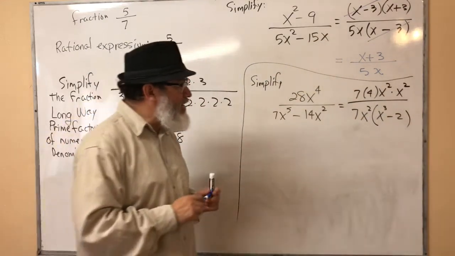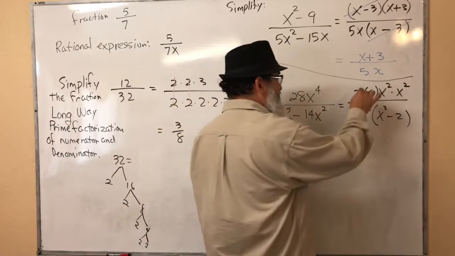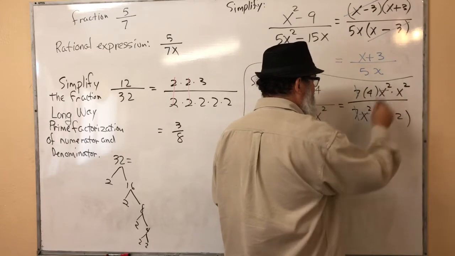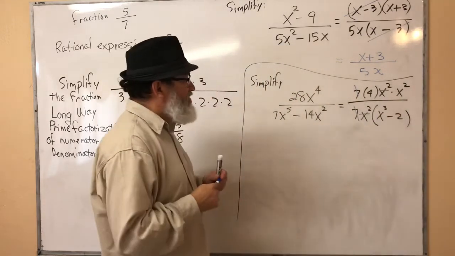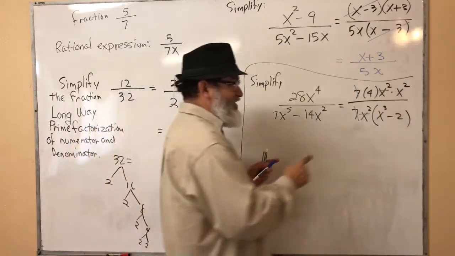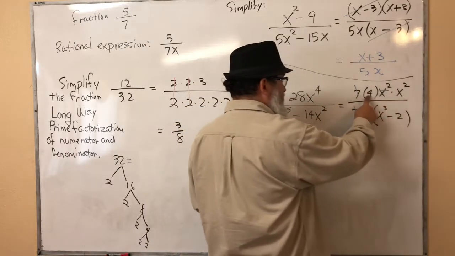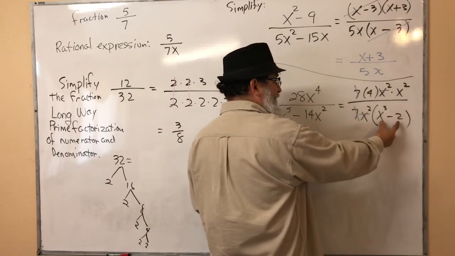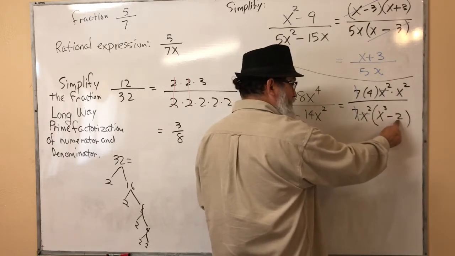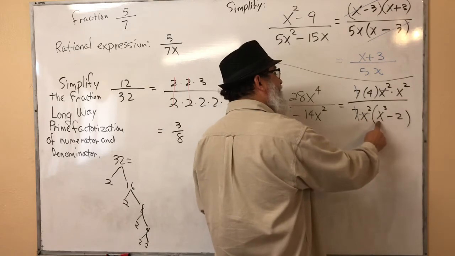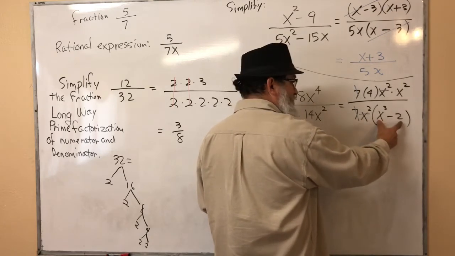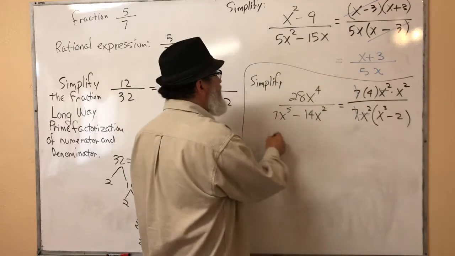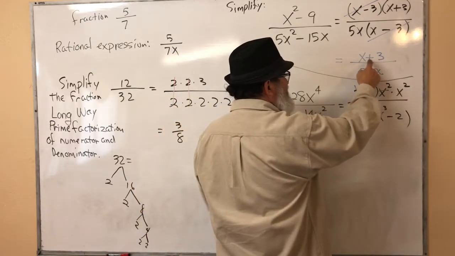All right. So a 7 cancels the 7. And x squared cancels the x squared. Okay. This x squared does not get canceled. This 4 does not get canceled because you see this 2 belongs to this factor. This 2 belongs to x cubed minus 2 factor. And you cannot break them apart. Just like here, you cannot break this x plus 3 apart.